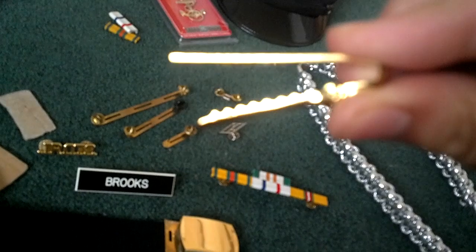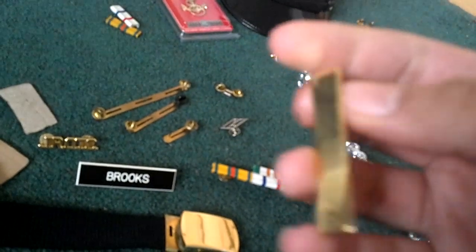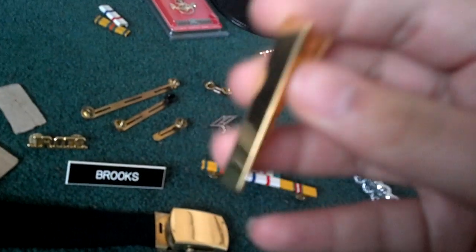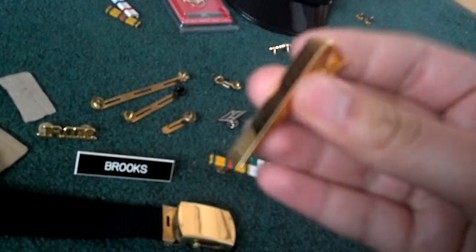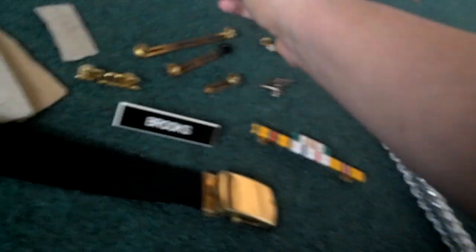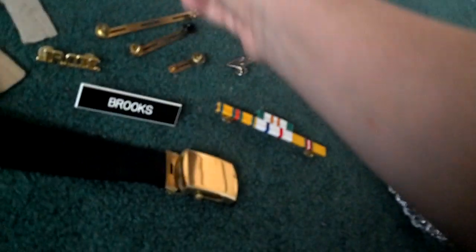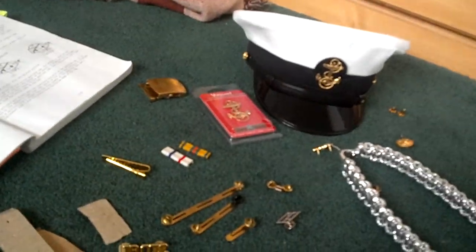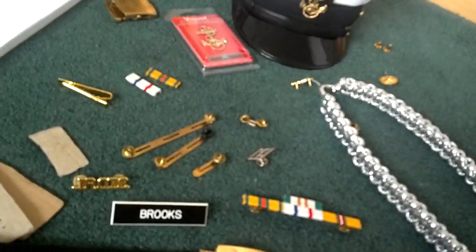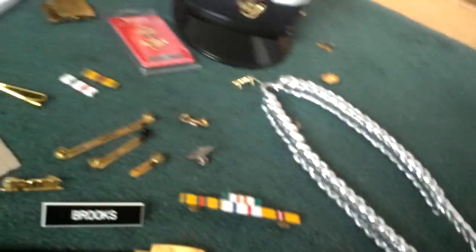There's no exact requirement on the tie clip — the only tip I have is make sure that when it gets dull from the sun — though it doesn't get a lot of sun since it gets covered up by your jacket — get it replaced if it gets scratched. When you have ribbons that are falling apart, make sure you're not wearing them. Make sure they're nice, clean, and crisp and not falling apart. It's better to wear fewer ribbons than to wear ribbons that are messed up. It makes your unit look bad, it makes the whole NJROTC program look bad. Make sure you get new ones if they're messed up.